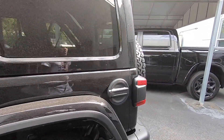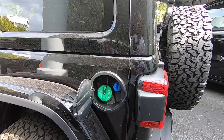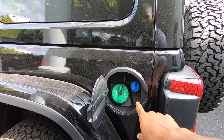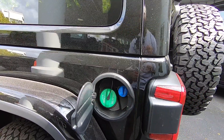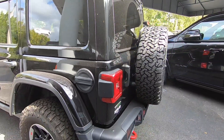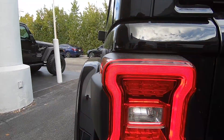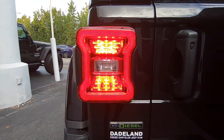Making our way to the rear, the fuel door indicates this is the three-liter V6 Eco Diesel. It does require DEF — diesel exhaust fluid — which your local dealership will swap out every 10,000 miles. The taillights are full LED with an LED turn signal, brake light, and reverse light.